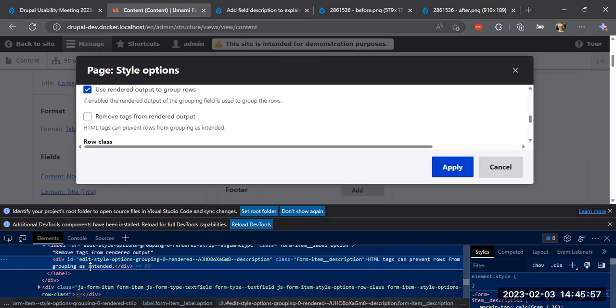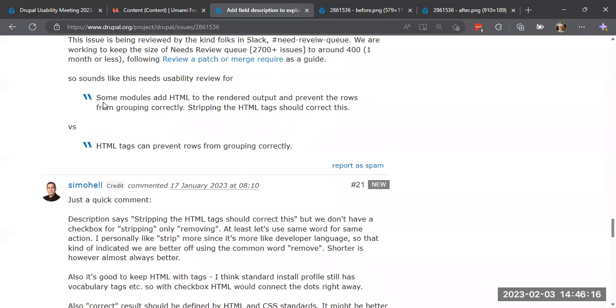But maybe it might be a good idea to also add the part that the HTML text could be added by some modules. Because at the moment, just HTML text can prevent rows from grouping is without context, and it might be confusing for people.